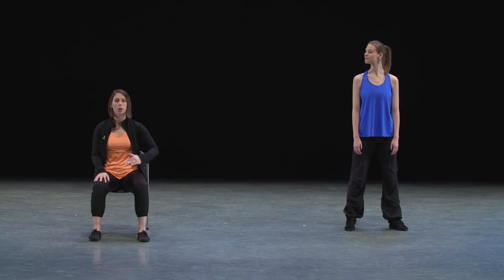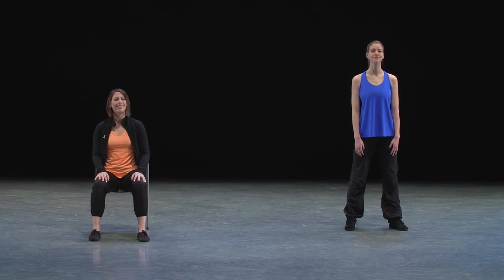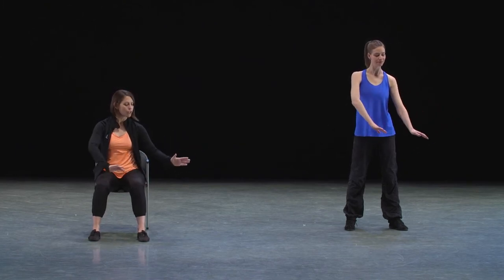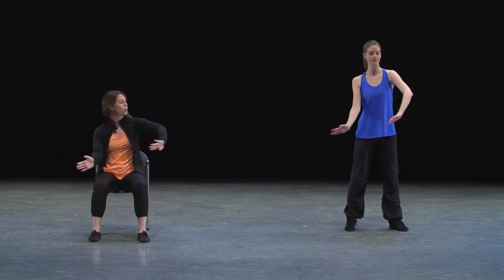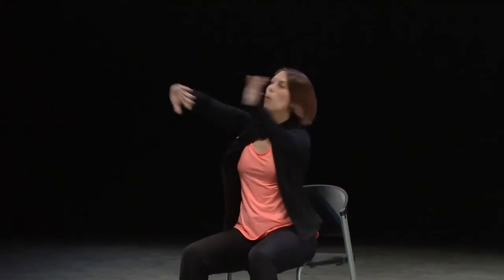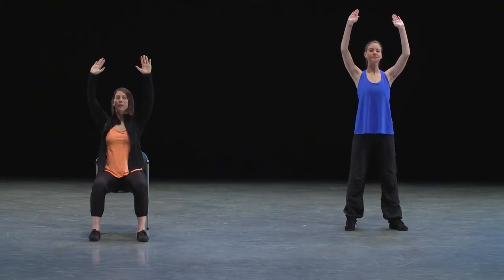As we do that, our arms are going to move slowly up in the space. Let's try that together, waiting for the first four counts. One, two, three, four, and brush. Two, three, four. Now two counts and two counts and one, one, one, one. Excellent. Now our arms are up high, wherever is comfortable for you.